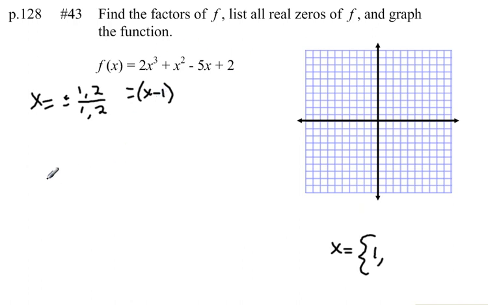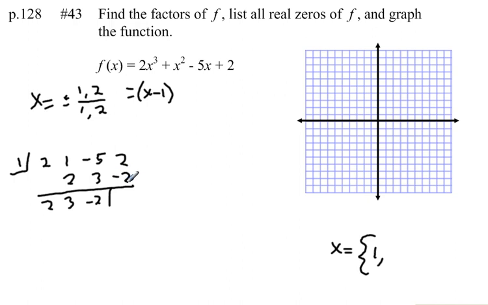We can use long division, or let's use synthetic division. So I'll put 1 outside here, and 2, 1, -5, and 2. These are the coefficients of the original function. And remember, synthetic division, we add down, multiply diagonally. So if I add down, I get 2. When I multiply diagonally, I always multiply by this number out here. So 2 times 1 is 2. Add down, multiply diagonally. Add down, multiply diagonally, add down.